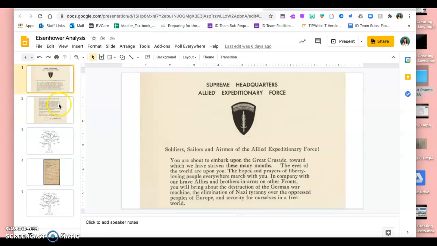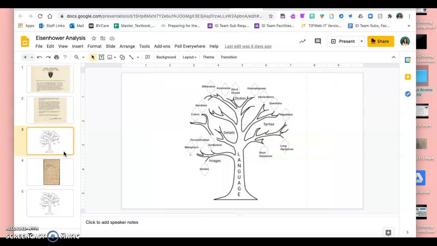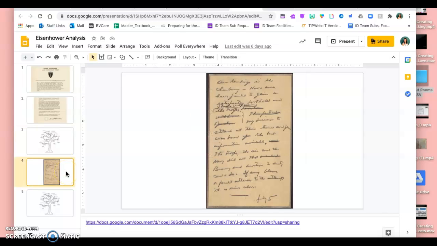So students might say, based on the exclamations, all of these declaration sentences, the tone is excited, but that's on the dartboard. It's not a bullseye. We're looking for words like compelling, urgent, those are more specific than just excited. So let the students come to their own and brainstorm their own list of tone words, and as a class maybe come together and determine a couple of tone words. Then you pause here and say, I'm about to introduce a new text. This is actually a letter Eisenhower also wrote that he prepared just in case.